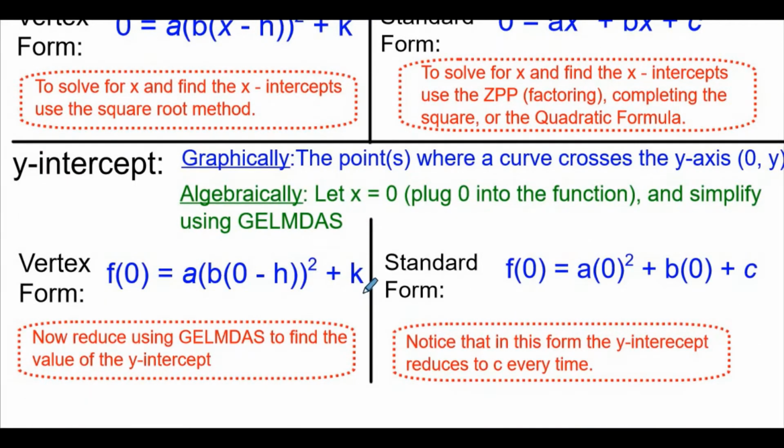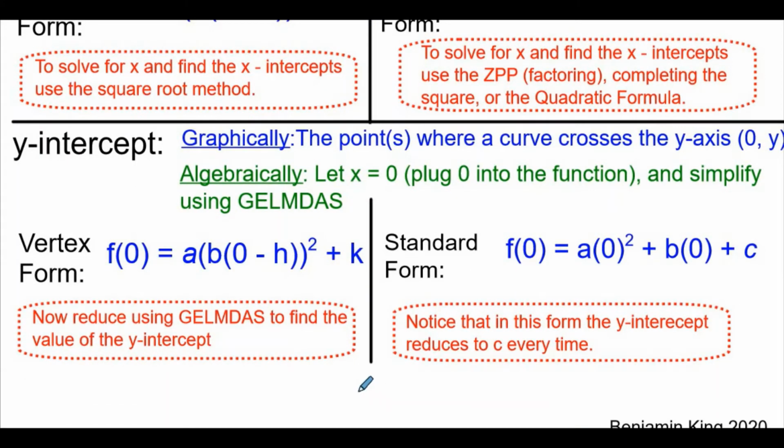So the y-intercept is the last concept we need to learn for graphing, and y-intercepts are a universal term as well. You can't find y-intercepts by solving. You actually have to plug 0 in. So it's actually much easier. To find the y-intercept graphically, it's the point where it crosses the y-axis.